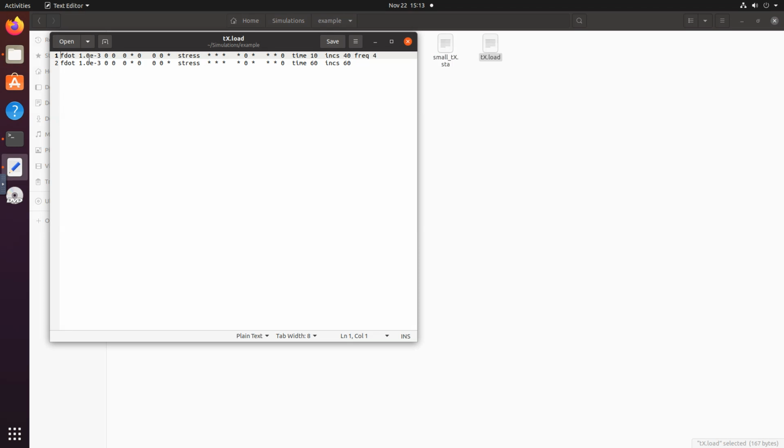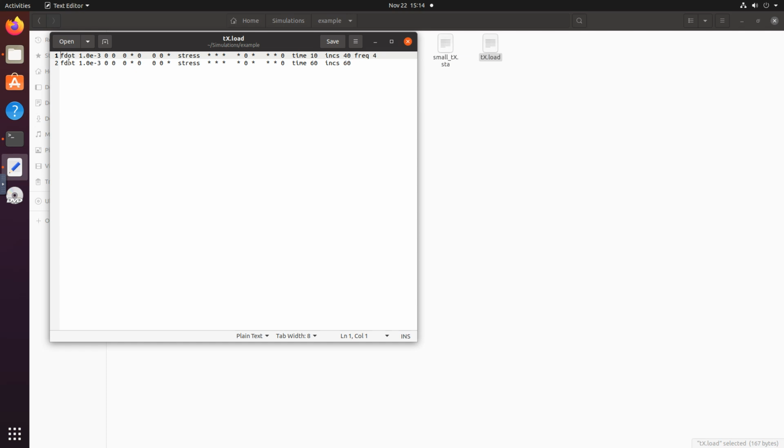It has two load steps. One in which we have defined a tensile load in x direction with this deformation gradient for time 10, and the number of increments is 40 and frequency is 4, which means it will write the output after every 4 increments in the output file.